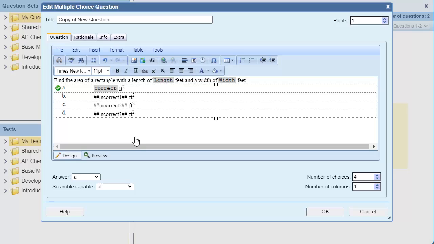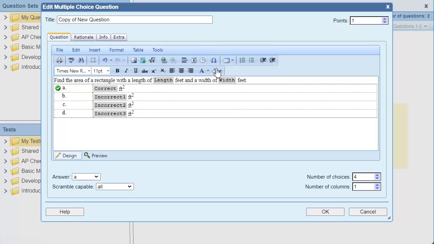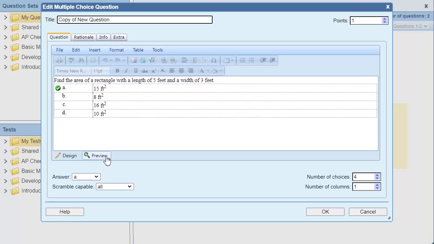Now I'll recalculate the variables to verify that I typed the variable names correctly. Let's click the Preview tab and recalculate the variables. I'm going to recalculate several more times to make sure that the numbers are okay.